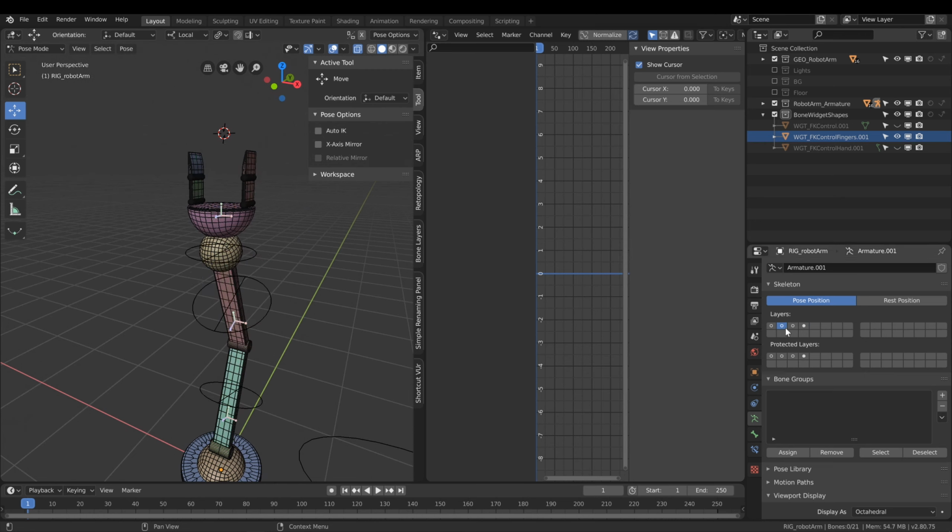My FK is already pretty good to go. They're all on the same layer. My IK is all on the same layer. And then I've got fingers on the same layer. So if I select all of them now, I can basically work with that as a completed rig.